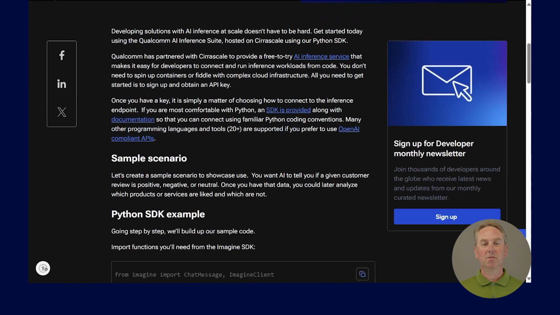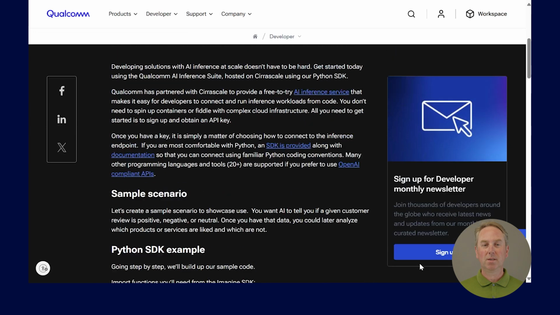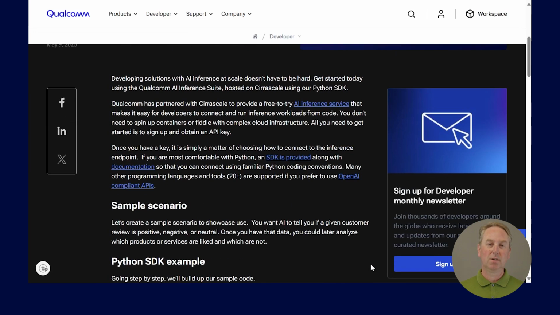So just scrolling down a little bit, we talk about what the solution does here, first of all, and what the goal is. We have a sample scenario, and this is actually the template for all future blogs. What I plan to do is take different scenarios that people have, write a blog post about it, and talk about how you go through the code, what the code does, maybe the architecture of the solution. And then we'll go to VS Code and take a look at what that actually looks like. And then we'll, of course, run it inside of a terminal or maybe in a web page, depending on what the solution looks like. In this case, this is a very easy sample using Python.